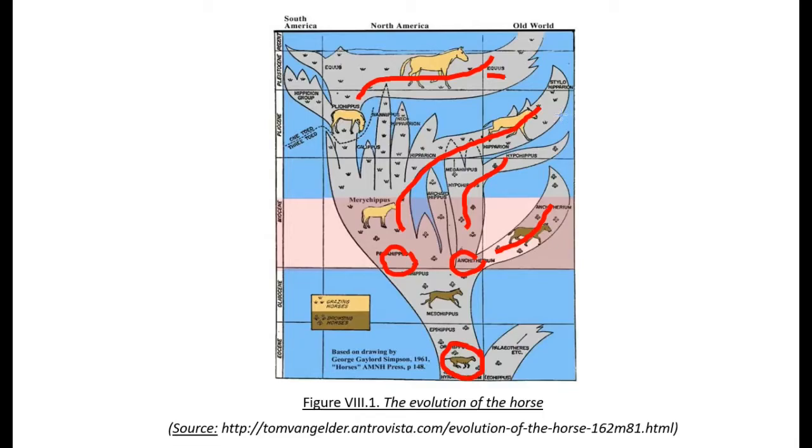In these more old-fashioned ways of representing evolution, there are two things which can be a little bit problematic. The first one is that species are placed where you would expect common ancestors to be, so that can be a little bit confusing. And the second one, you've got this idea that evolution tends to go to one type of species, which in this case would be the horse, which is not the case. It's just how things happen in a random way. So just be aware of that. However, it still gives you a nice picture of how horses have evolved.